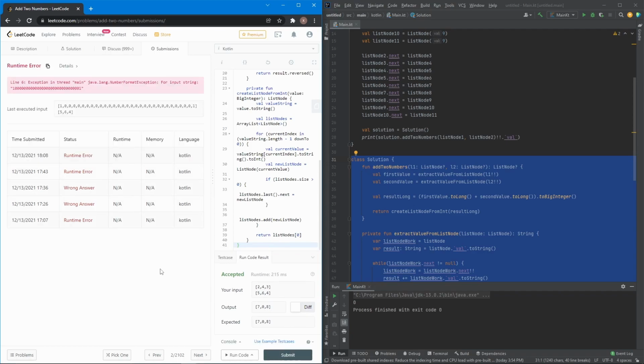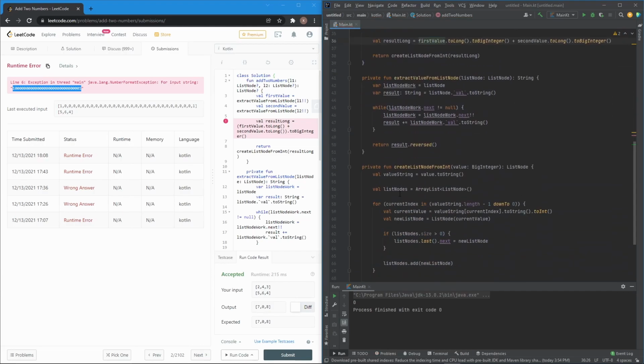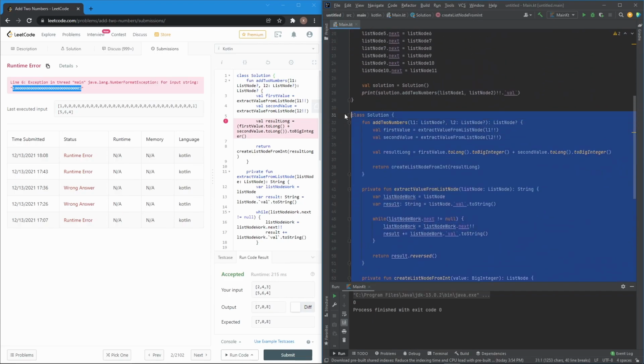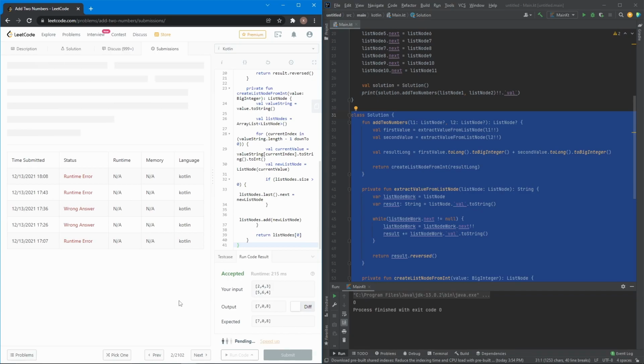Still doesn't like that. Oh, I think it's because it's doing the addition and then it's converting. I think that's the problem. Let's just do that plus that both as big integers. Let's just do a submit on that.